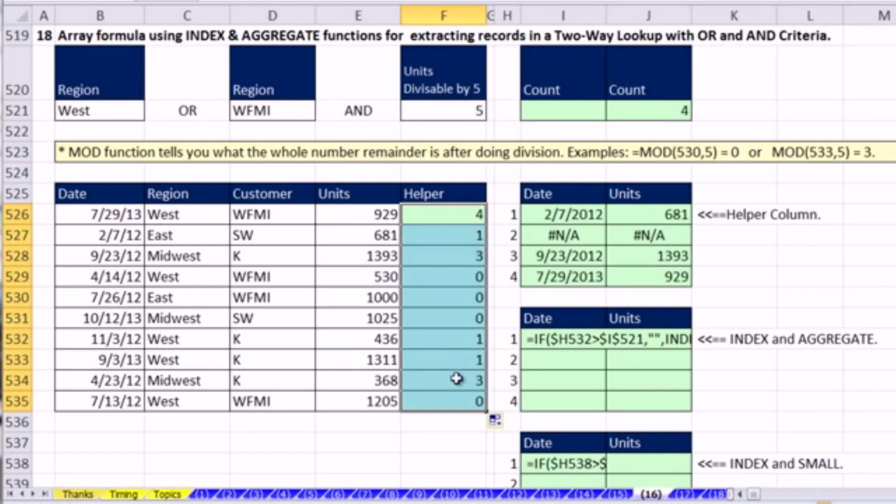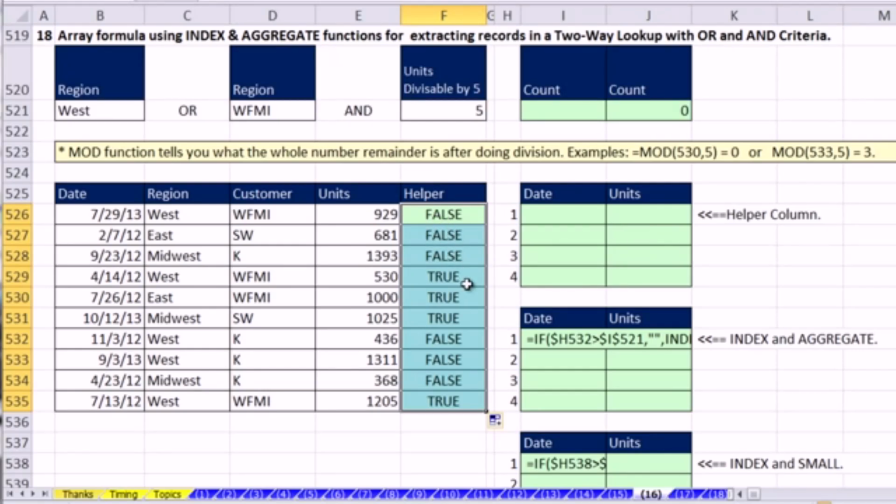So there's our remainders, right? But we're only interested in the 0. So I'm going to convert this to a logical formula by saying, is that anytime that's equal to 0? Now it's delivering not numbers, but TRUE or FALSE. I see this formula over here. Was going a little bit crazy there, but that's OK. Now, that's one of the conditions. That's the AND part. But now we need to do an OR.